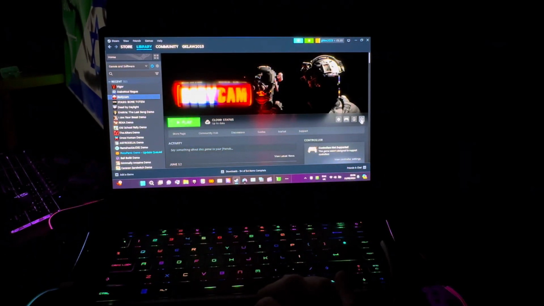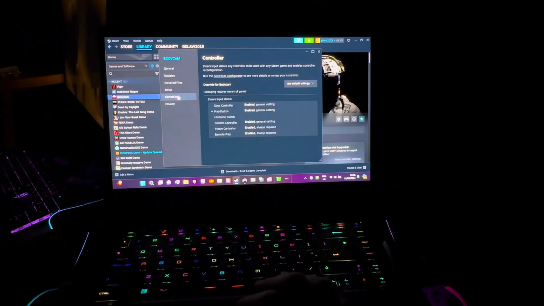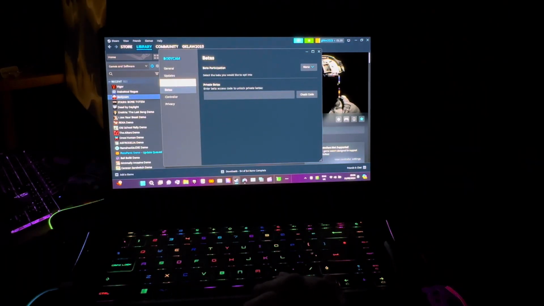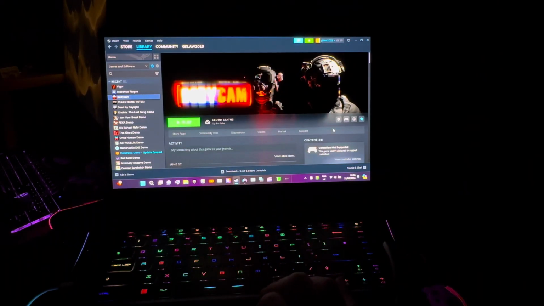So what I like to do in here, I'm going to start this so it can be in my favorites. I'm going to go into settings, go into properties, and the first thing I'm going to look at is this controller. Then I'm going to select enable Steam input. I'm going to look at the beta stuff, at installed files, and at updates, because sometimes in here, there may be some stuff that is required. It's actually showing a PlayStation gamepad. It says keyboard, WASD, and mouse.